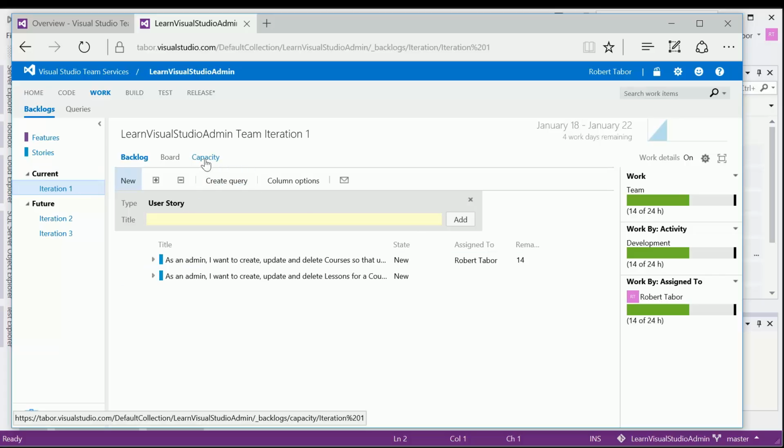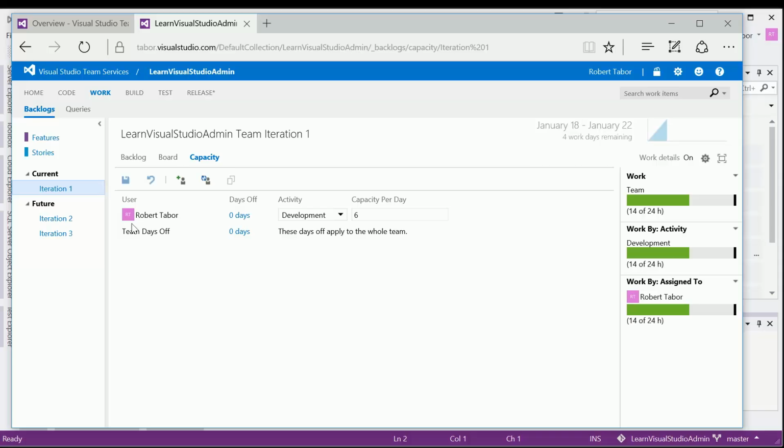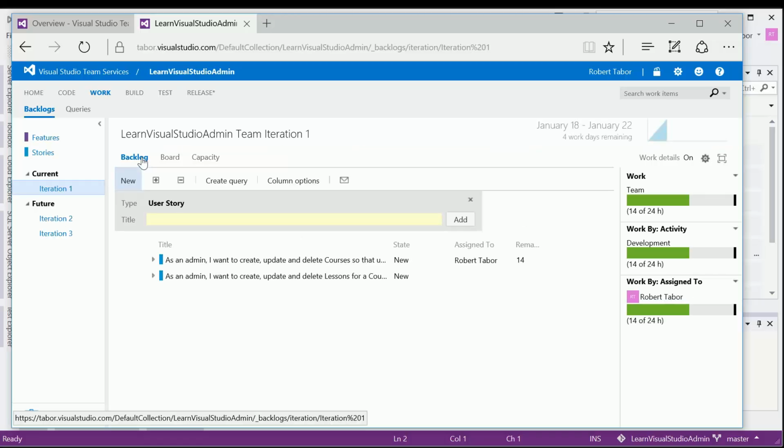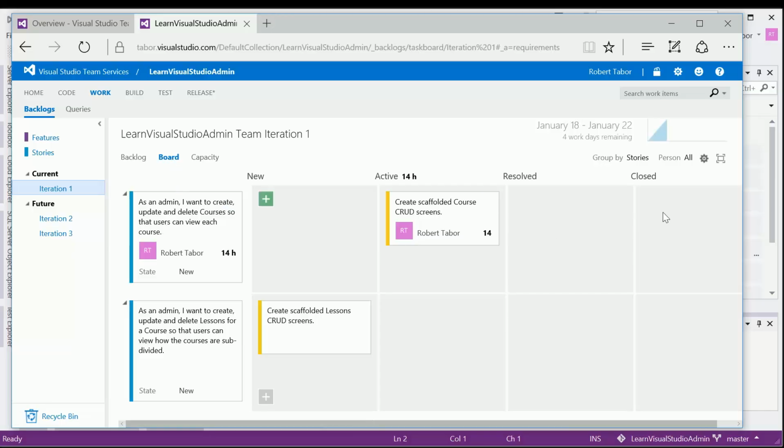And so, for example, if we click on capacity, we can say what the team members are, their activity in the system, and how many hours per day they can work. As far as the iteration itself, you can set the date for beginning and ending of this iteration. And then it just becomes a matter of working through all the items in the backlog. You have what's called a swim lane, a Kanban board swim lane, that allows you to see the current activity by user story for all of the individual tasks that are associated with a given user story.